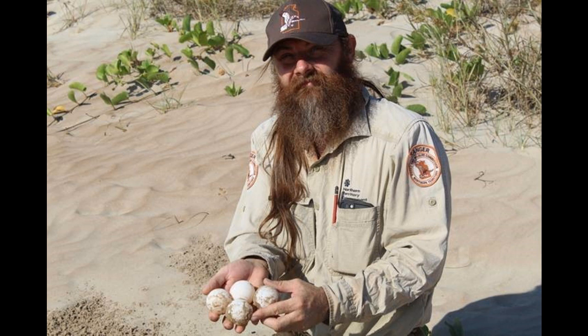And occasionally, turtles will lay in the wrong area. They might lay in a depression, so to speak, where the sand or the beach dips down, which means if we get a nice big tide, and it's about 50 to 60 days, depending on the sand temperature, for those eggs to hatch, there's a very good chance that some of those nests could become inundated with water. So that's another reason why we do move them.